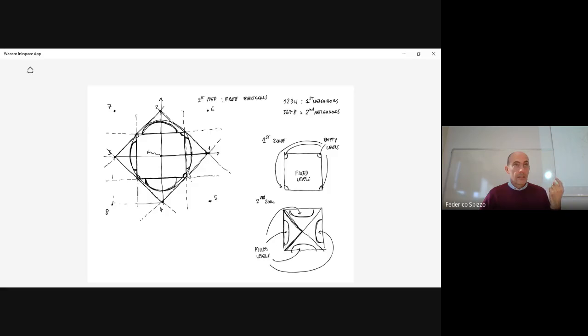Using the indexes that we observed before, this plot corresponds to n equal to 1, so first band. So all the levels in the first zone are the first band. This corresponds to n equal to 2. So all the levels in the second zone are the band corresponding to n equal to 2. If we had levels in the third zone, then we would need to use also n equal to 3. So in this case, two bands are simultaneously occupied by electronic levels.